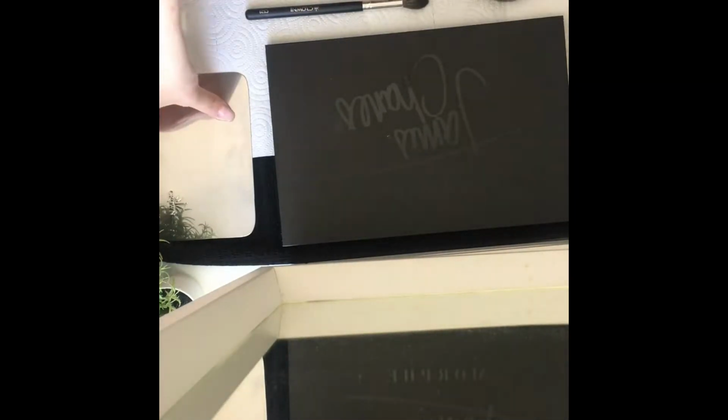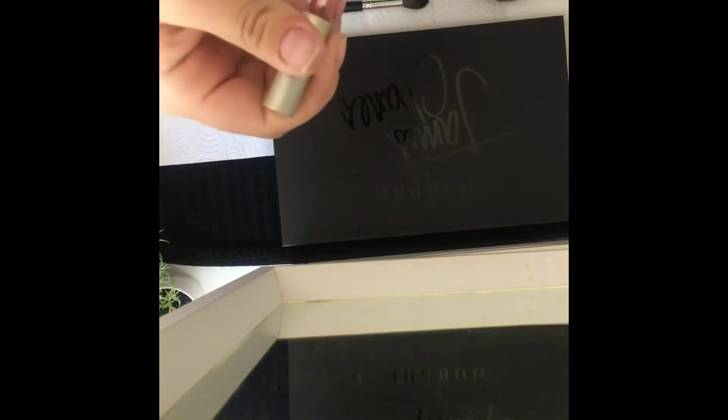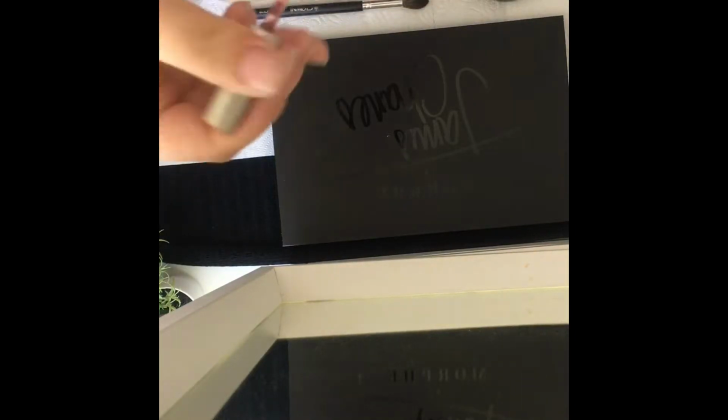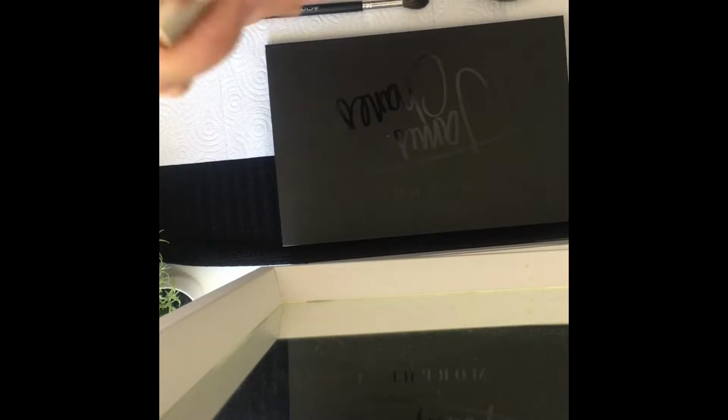To sanitize lipsticks, the best way is to use your metal palette. Take your lipstick and just apply some to the end. Just apply as much as you need.